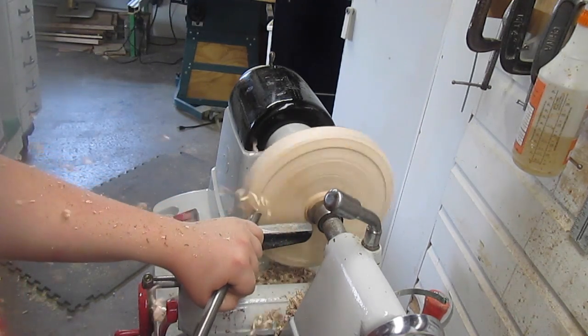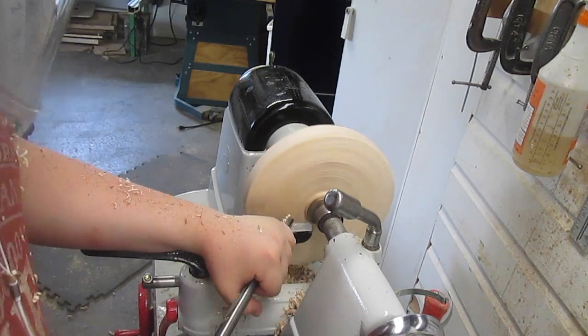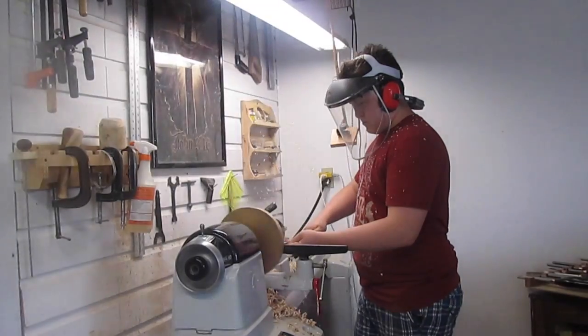Mainly I'm forming a tenon on the bottom side of this, and I'm also shaping the outside, and this will be facing down when it's all assembled.